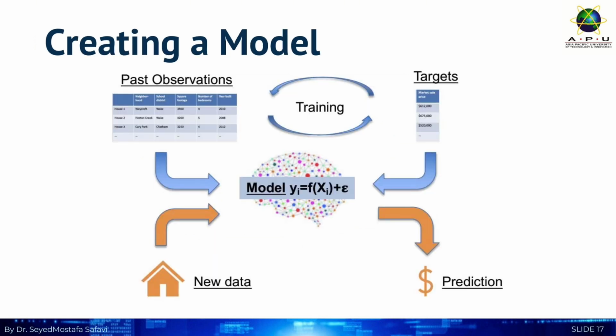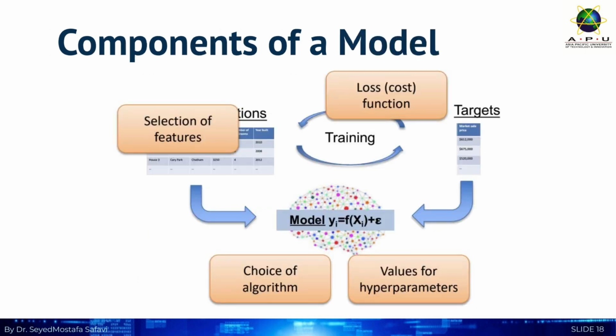Creating a model is not a single step. It's a systematic process of decision-making, which we will break down into the main parts in the following slides. When you build a model, you're dealing with three core components: the features you feed it, the algorithm you choose, and the hyperparameters you set. Getting the right mix of these three is the secret to a successful machine learning project.